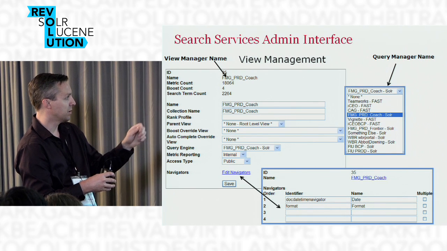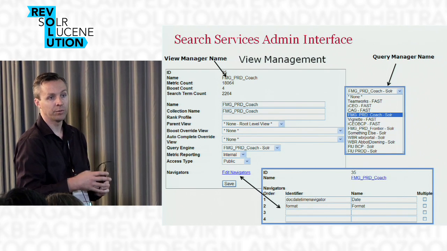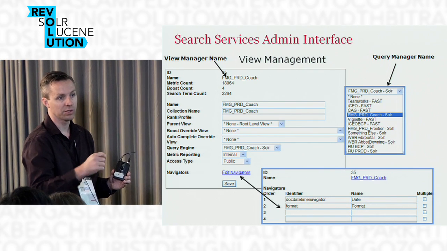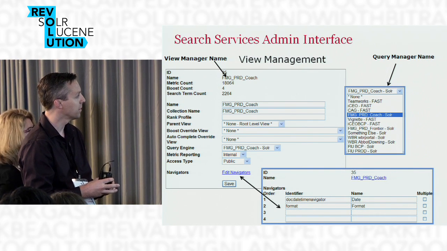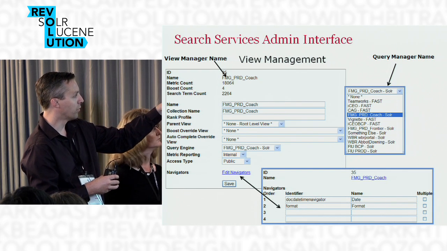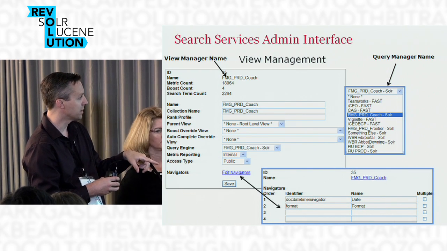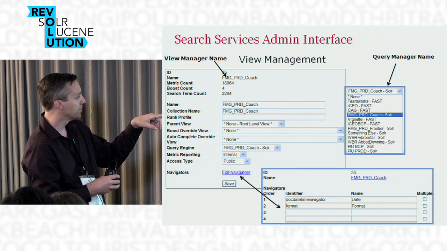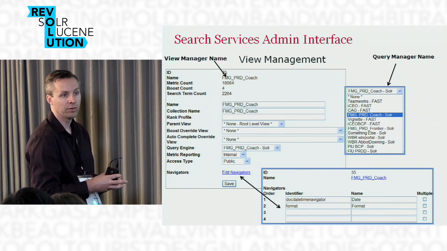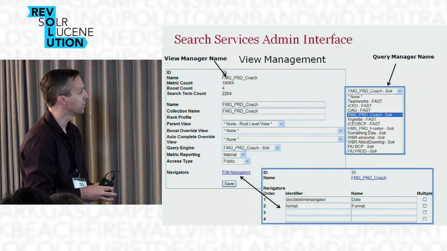You can easily select and change between where you're getting the results from instantly, and it's in real time. So if it just continues to run, you can instantly switch to another engine whenever you like. There's a couple other controls in here. These are specific to ours, but you can override the boost and the autocomplete, which I think is the next slide. You can override those immediately, so if you want to use a different list, you can do that. Oh, I guess we didn't do the autocomplete.